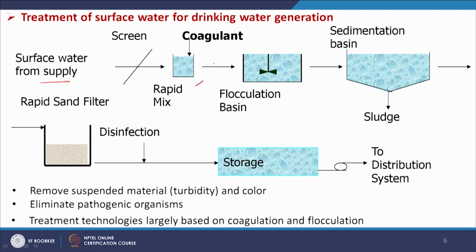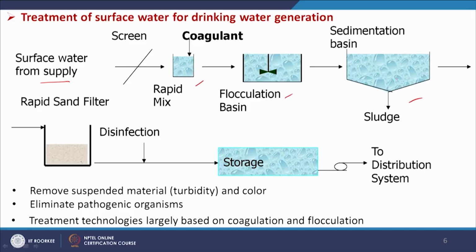So, we will be adding some coagulant, so that the BOD or COD, if it is available, or if some suspended solids and dissolved solids are present, will also be settled, and then we will be adding a flocculation basin. So, the tiny particles, the colloidal particles, will be given an opportunity to collide with each other and make a bigger form and settle.